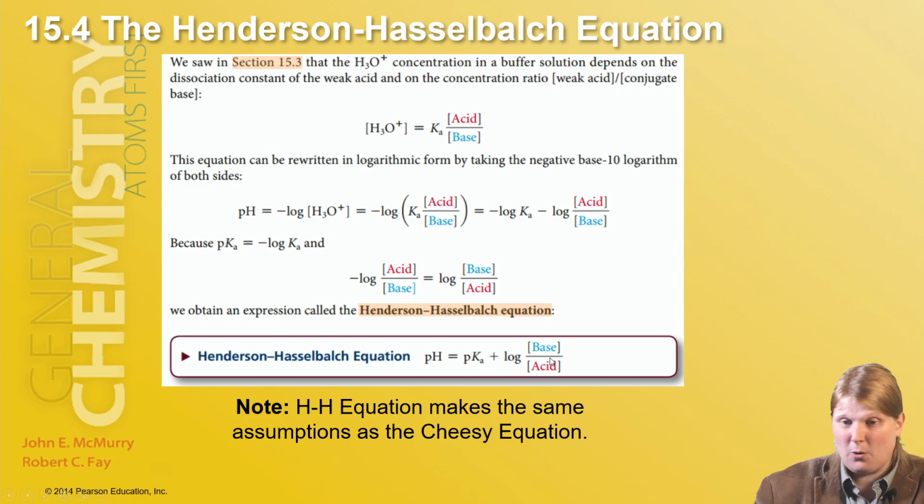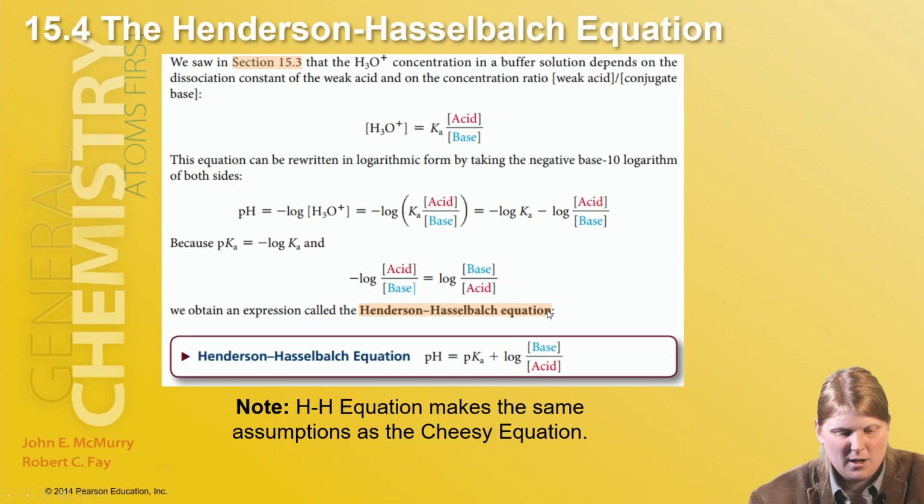It is possible to also write the Henderson-Hasselbalch equation in terms of pOH and pKb, and then you flip the base and the acid. So it's conjugate over its thing, the way that it's arranged here. If you wanted to do it the other way, you could do pOH equals pKb plus log, and then it'd be the acid over the base if you did it as the basic version.